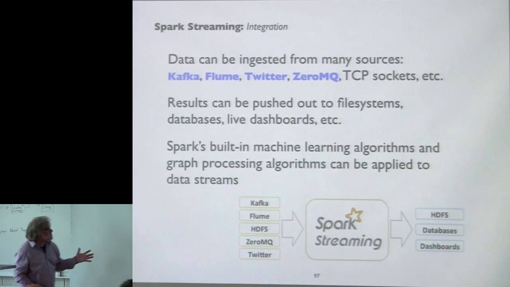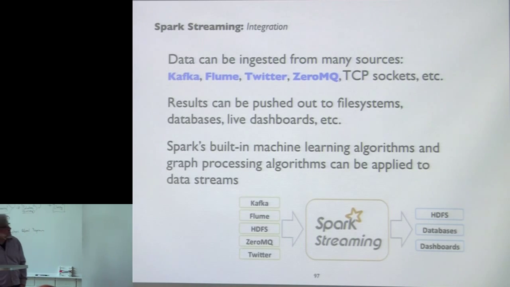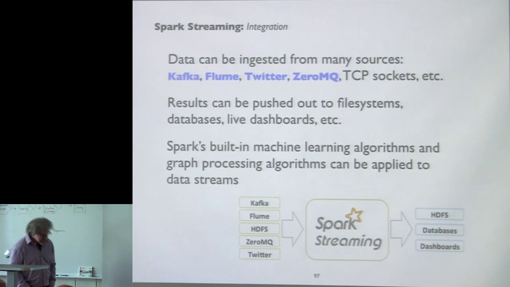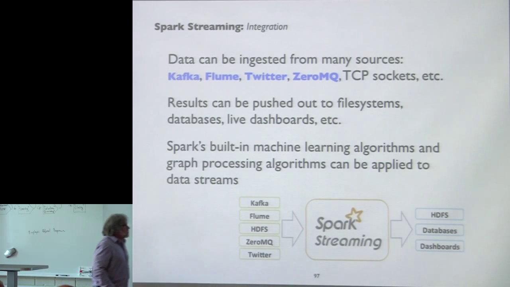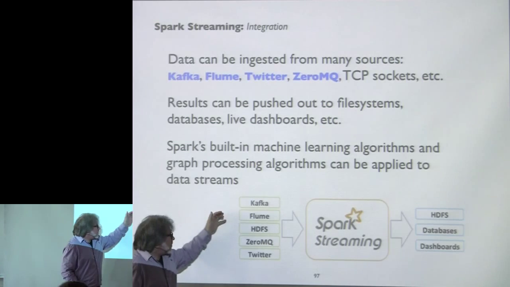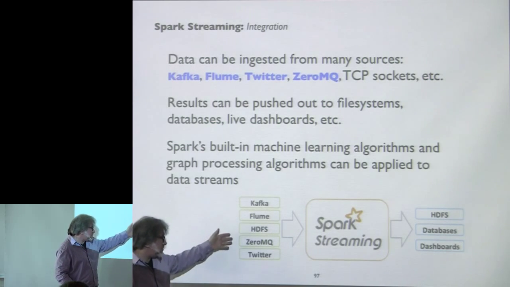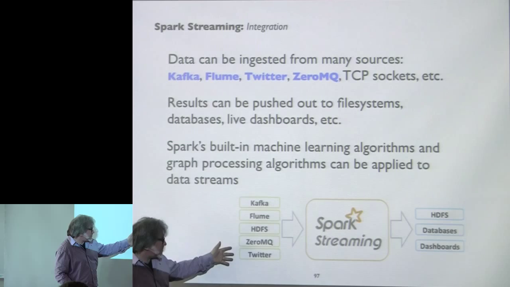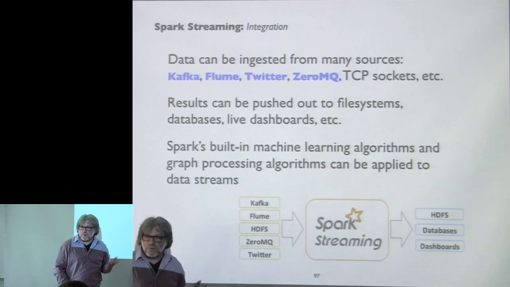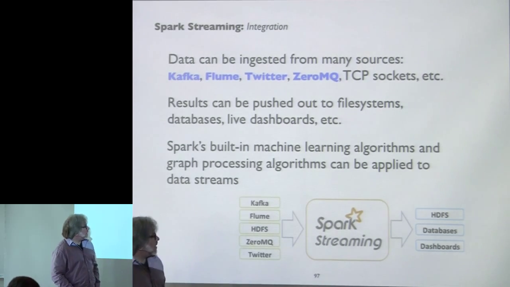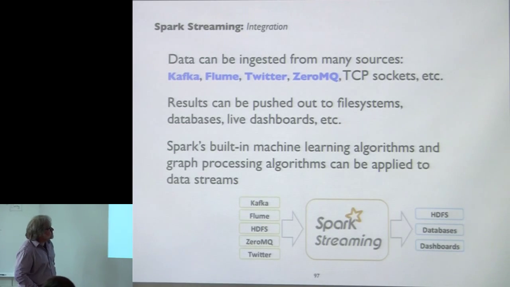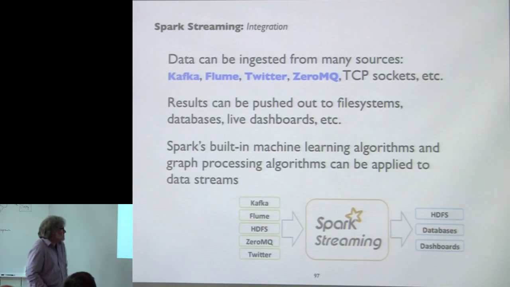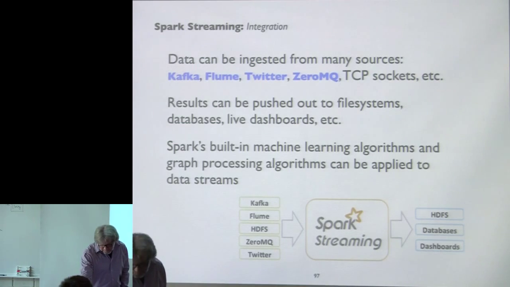Now, you can bring in sources from all kinds of different types of receivers. Some of them are built in: you could be reading off of Kafka or Flume, or off of message queues. We have some utilities to read off of Twitter. If we have time, I'll try running a Twitter example. There are a number of these available, and I've seen a number of adapters. I've got another demo that uses TCP sockets just to kind of debug things.